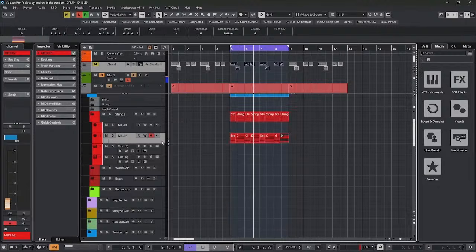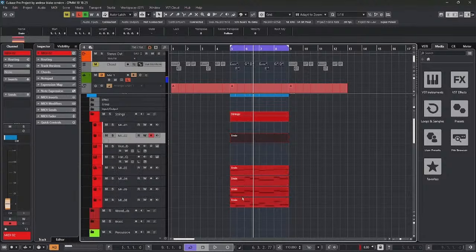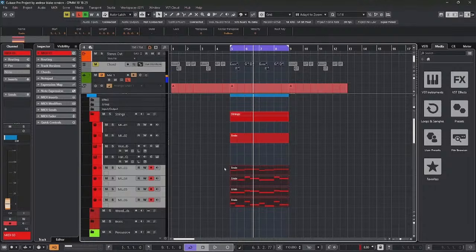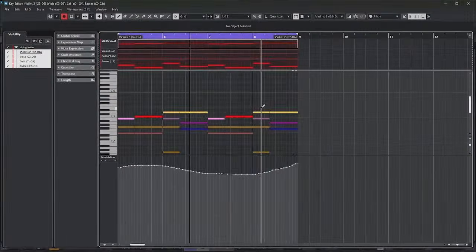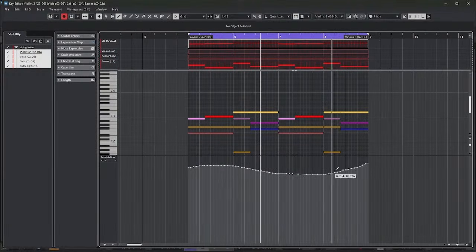And then again, if you haven't seen my video on Explode the Chords, you may want to check that out because we're going to do that right now. It gives me a set of separated MIDI tracks by voicings. I can simply take these now and drag them up into the Hallian strings. Then I can open all these MIDI parts up in the key editor and draw in some modulation data.